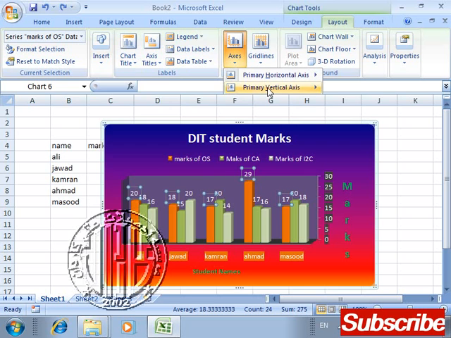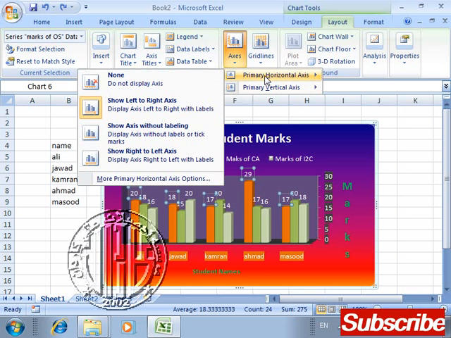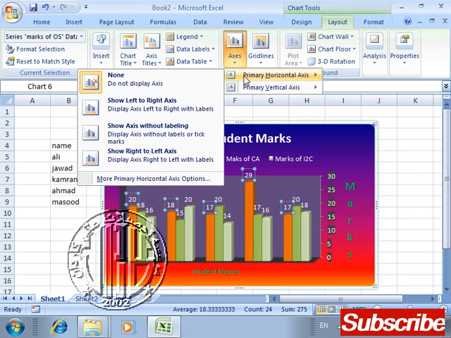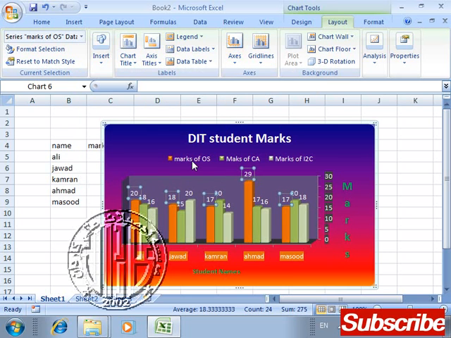Next one is horizontal x-axis and vertical x-axis. Oh, concentrate over here. Next one is horizontal x-axis. If you want at the bottom it will show the x-axis or it will not show that. So right now the names have been removed. Okay. Or if you want to show that, so here go to the horizontal, and here I want to show in this direction.